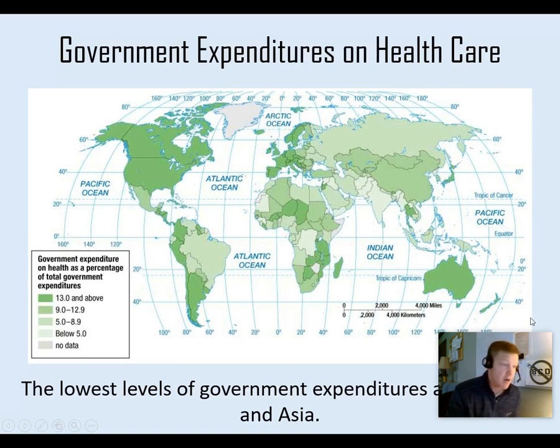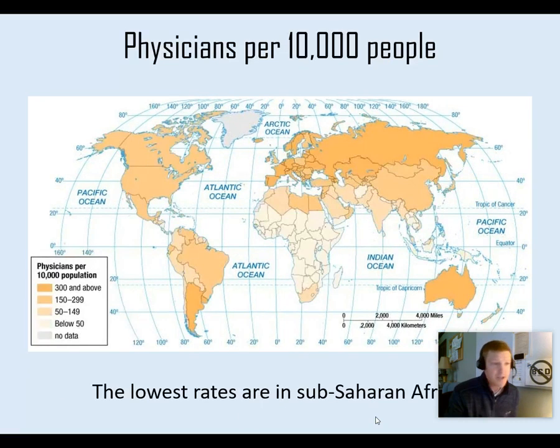Government expenditures on healthcare. In the United States, you could talk about Medicaid and Medicare. Those are our two programs. Physicians per 10,000 people. We're seeing large numbers of doctors, again, in the MDCs and small numbers per 10,000 people in LDCs. Tell me how many doctors total, it doesn't tell me anything unless I know per person or per 10,000 people. That begins to tell me something, right?